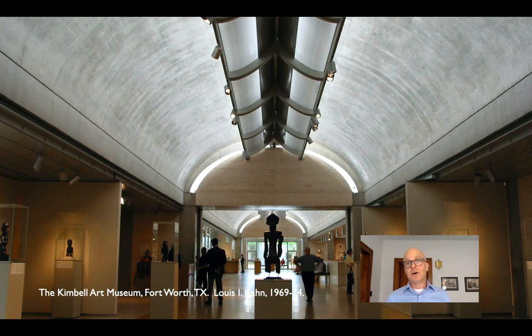The most famous and most provocative example of this is the Kimball Art Museum. When Kahn was designing it, he was thinking of Roman vaults architecturally — he liked the enclosing ceiling shape you get in an ancient Roman building. His architectural idea was to bring daylight in from the top of the vault and spread it using an aluminum reflector.